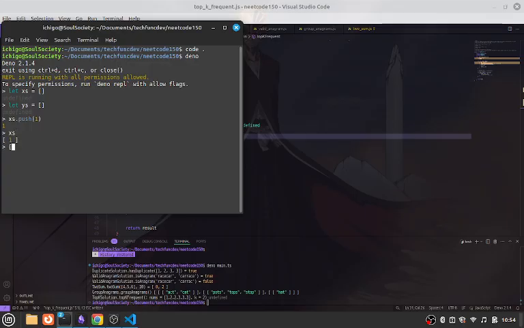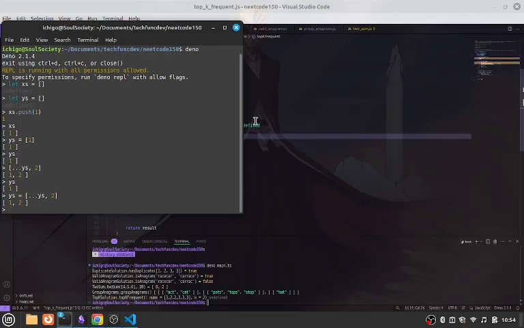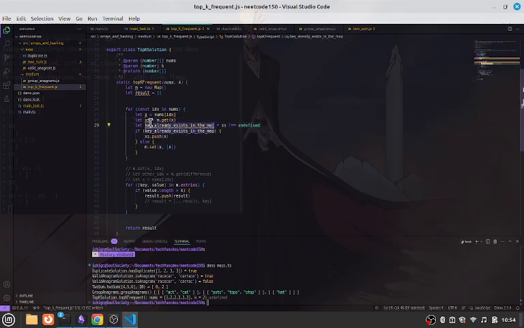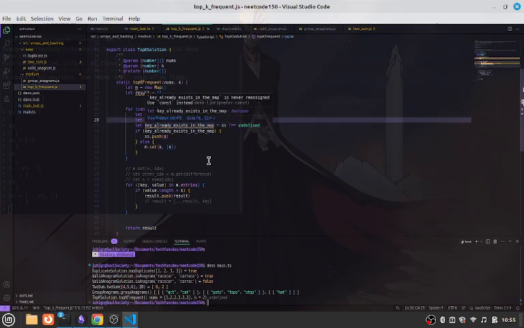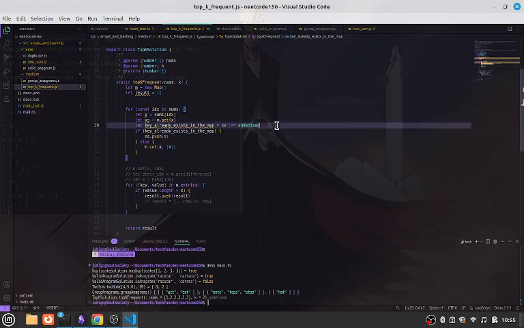YS, first I'll have to add 1 to it like that. So YS is there because I reassigned it. Now if I do a spread of YS and then 2, I would not expect the original YS to have 2 because it's immutably updated. It won't have 2 unless I reassign YS there. So in this case, retrieve the array from the map, pushing here, I would expect that inside of the map that is storing the array, that array is mutated and it's updated with value.